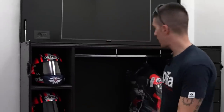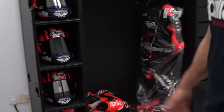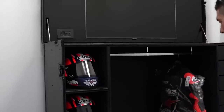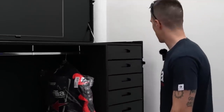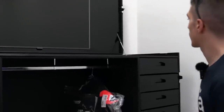Hello guys, how are you? We are here in the test of Sepang, and I want to show you one thing that we usually never show, which is our box where we bring all the stuff. So normally you can see we bring three helmets, okay? This is my helmet for this season, and we bring four suits, which two are in Alpinestars. They are checking the airbag and make sure everything is working correctly. Then you see the TV, which we use to see the practices, lap times, and all the stuff, okay?